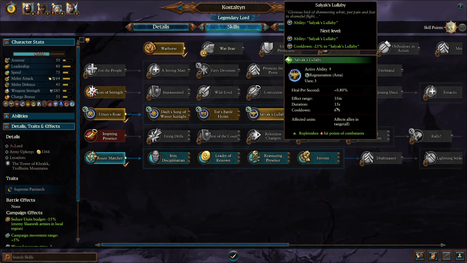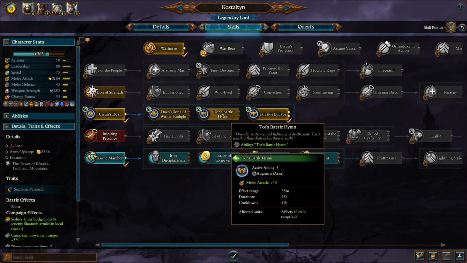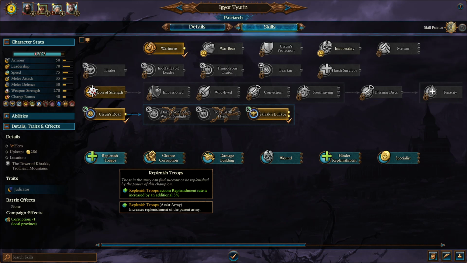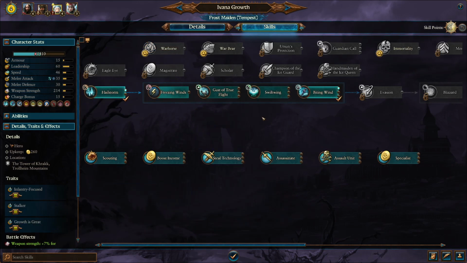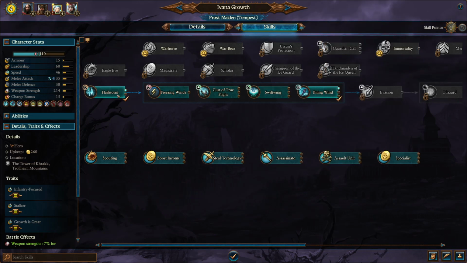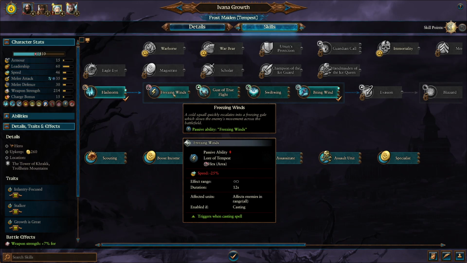so we get the lullaby. This is good too. Look at this, 40 melee attack for 25 seconds. So that's great when his group goes into battle. So let's take that one. He can start healing troops better. Okay, now that we've got that, this, while she's casting, slows everybody down. And it's the infinite, so what it'll allow her to do is, even if she can't hit anybody with these, that slows all the enemies down.